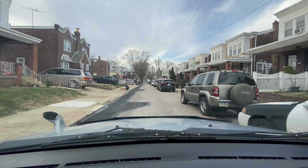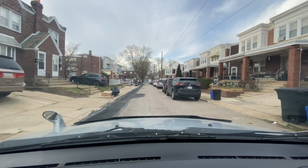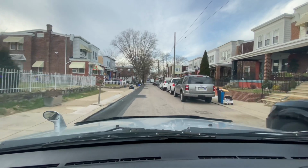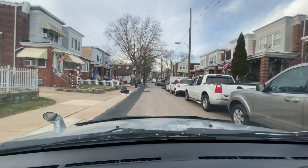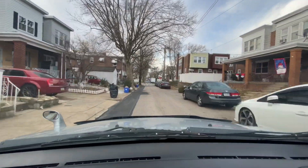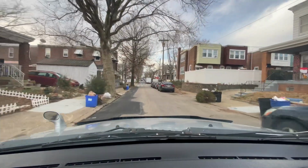But right here on my right, you see how it switches up? Then on my left, it switches up. Then there's a couple spaces. There's not spaces because there were abandoned houses there. There's spaces because I guess that's just the design of the neighborhood. There's even a big garage. This person right here had a garage, and not everybody was fortunate enough to have a garage in a house.